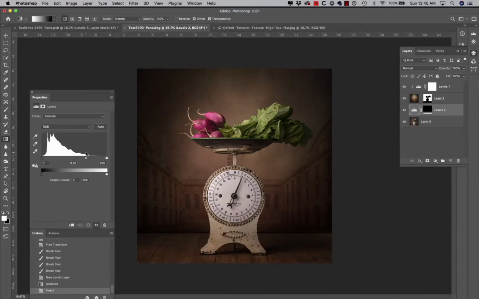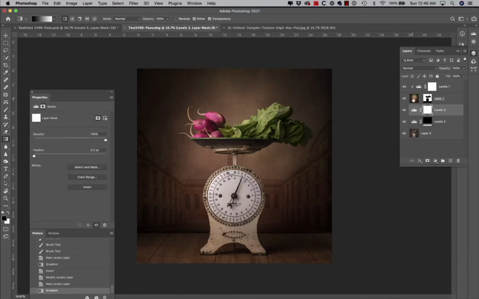So what we're going to do is probably go about there. And then I might do one more, like I did with the pears. And we're going to come from the bottom up a little bit here. Invert the mask.